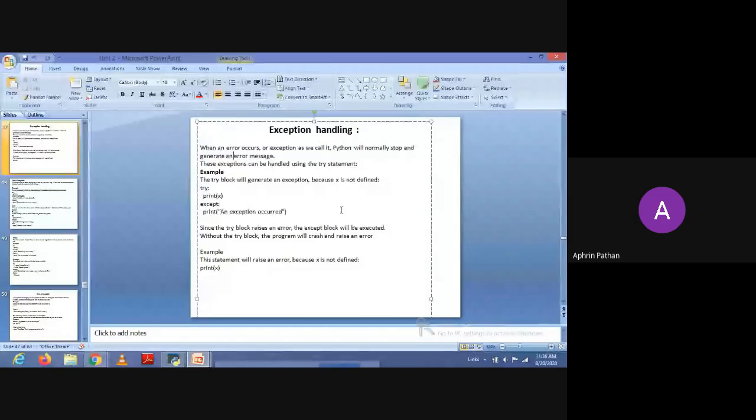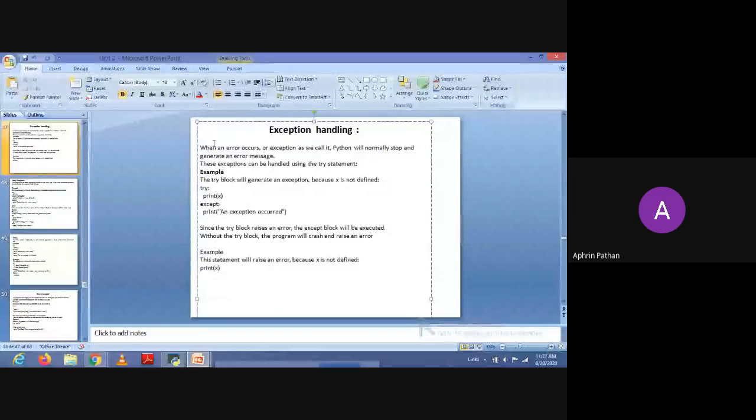Exception, when an error occurs, an exception as we call it, Python will normally stop and generate an error message. What is an exception? Now in terms of Java I will tell, exception is nothing but the runtime error. Exception is nothing but the runtime errors. So how to handle those runtime errors with the help of Python, that we are going to see.